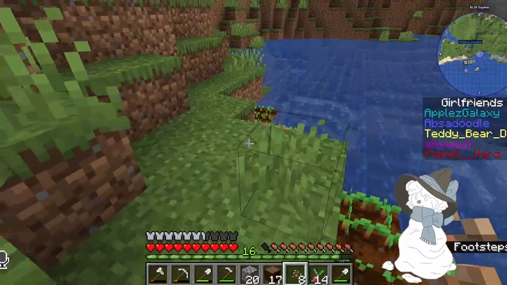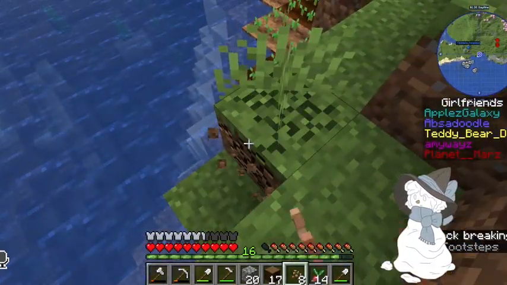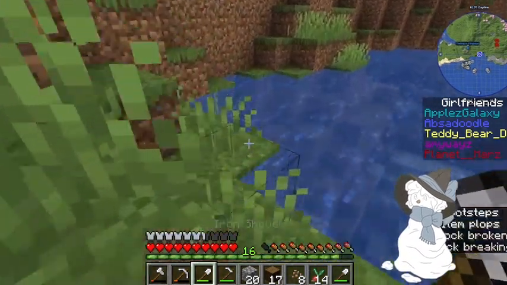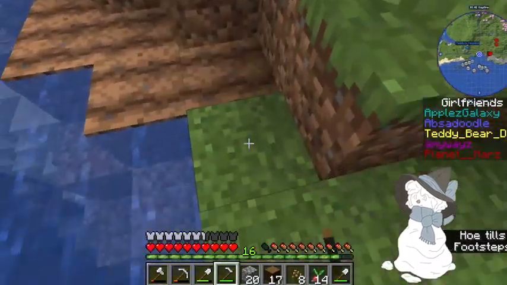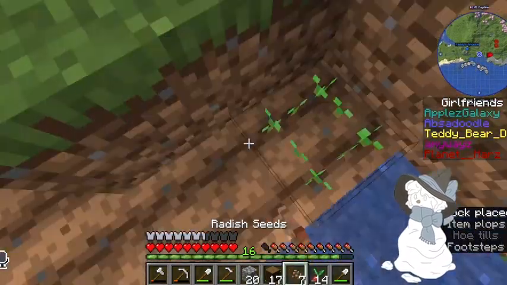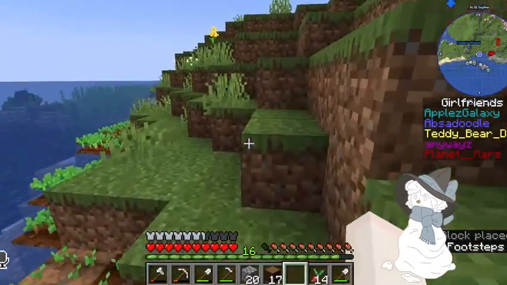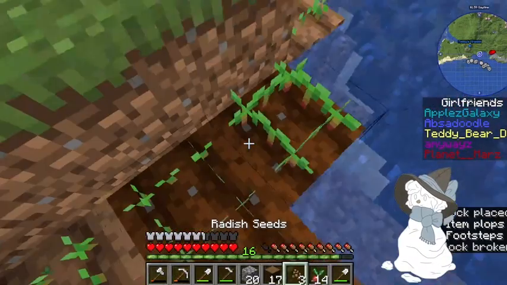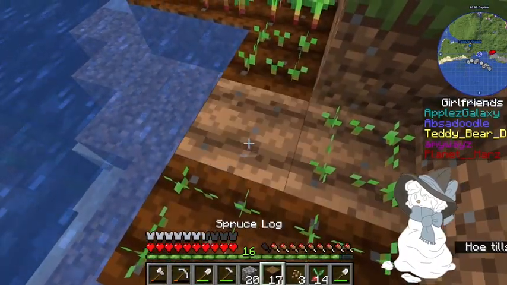And I will just survive off of radishes for the foreseeable future. Here we go. I think that's all of the shoreline I can really take up. Or I guess I could do this. Okay, let's do that. I've casually hoed way more land than I think I have seeds for, but that's alright. I just need 4 more. Do I have any that are fully grown yet? Is that fully grown? No, it's not. I did get more seeds out of it, though.